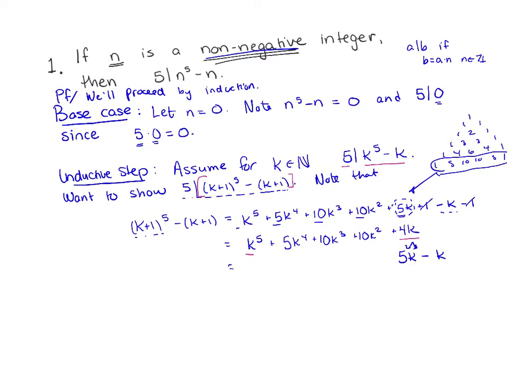So that's going to be k to the fifth. And I'll just rewrite this line here. We could maybe skip some of these steps, and you could always rewrite this a little bit better after you see all of the pieces coming together. So now I'm going to write this as k to the fifth minus k plus 5 times a bunch of other stuff.